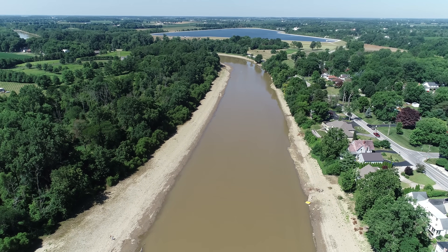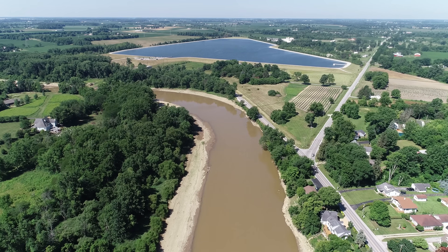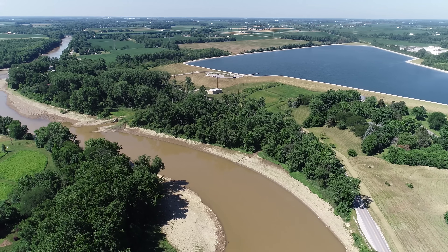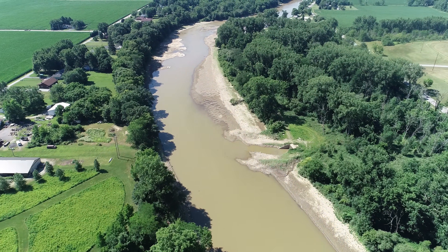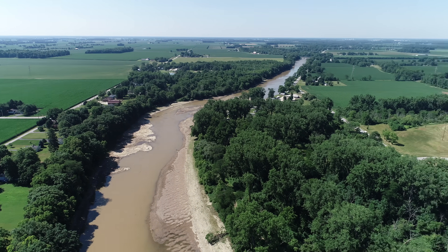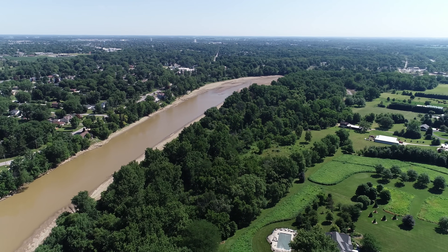Get up a little higher so I don't lose signal. Nice view of the reservoir. One of our questions has been what about the water intake for the reservoir that comes out of the river — and hopefully I've got enough range to come over here and take a look. You can kind of see the intake structure right there, and I see water in it at least. That's a good sign. We'll take a quick spin around here and head back. Last view of the reservoir.